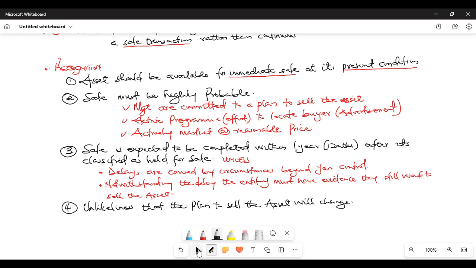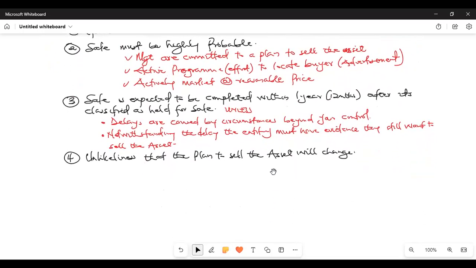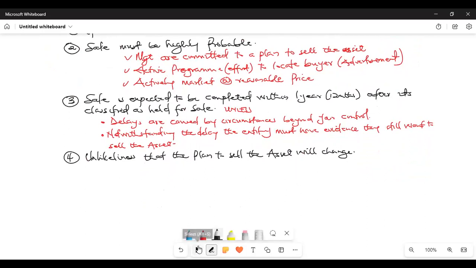But let me give you a warning, and it's a question I want to ask, and I expect you to help me answer that question. If you have an abandoned asset, you are not using it, an abandoned asset, or what we call a wound down asset, do you think that that asset is an NCA held for sale? Yes, what do you think?